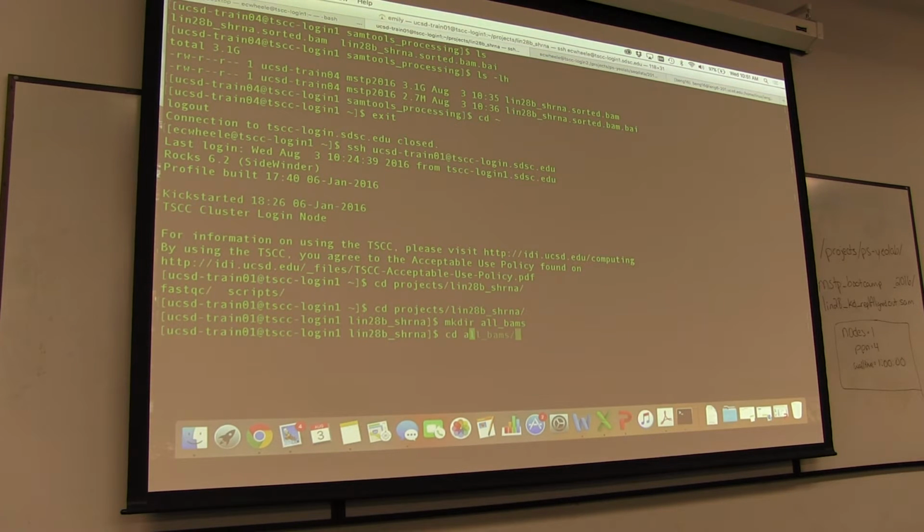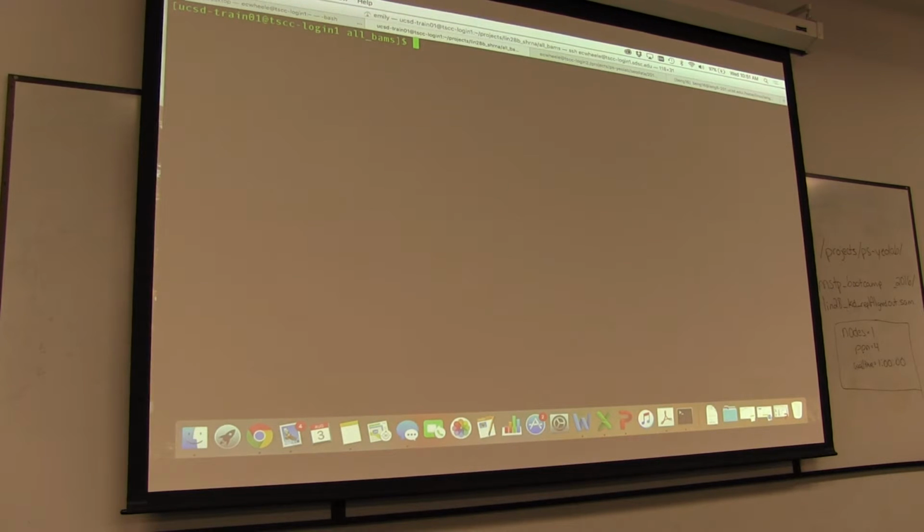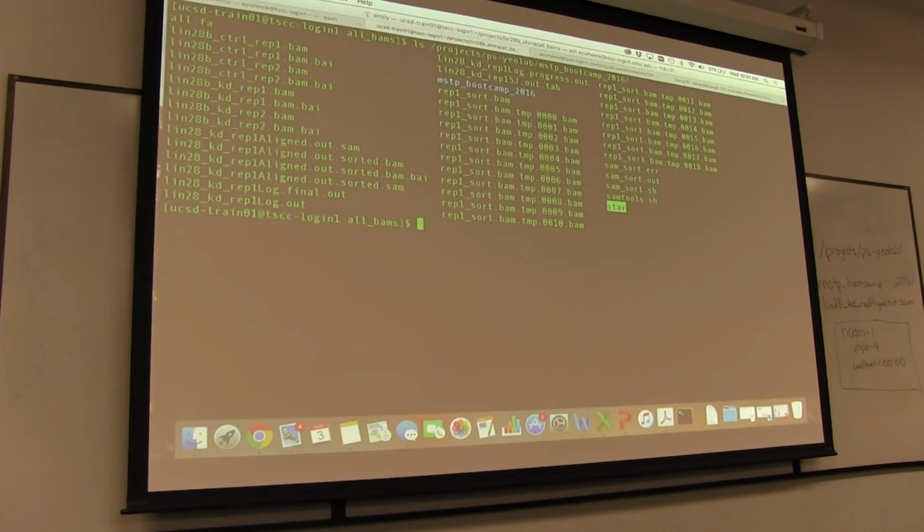And then in that directory, go ahead and make soft links to this directory. And the soft links that we're going to need are for the .bam and .bai files for the control replicate 1, control replicate 2, knockdown replicate 1, knockdown replicate 2.